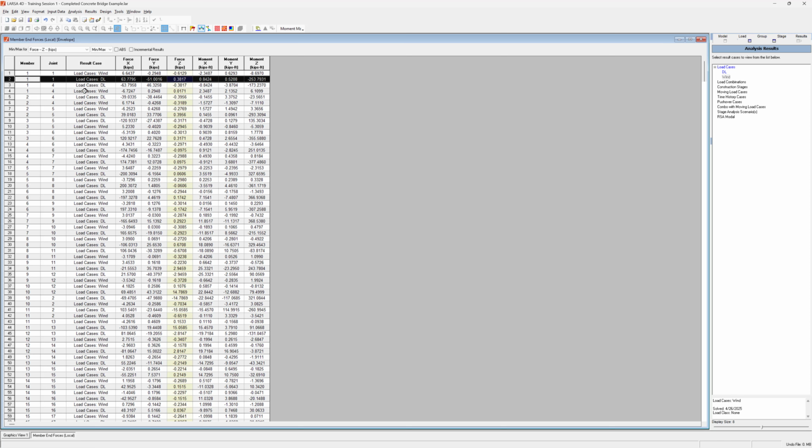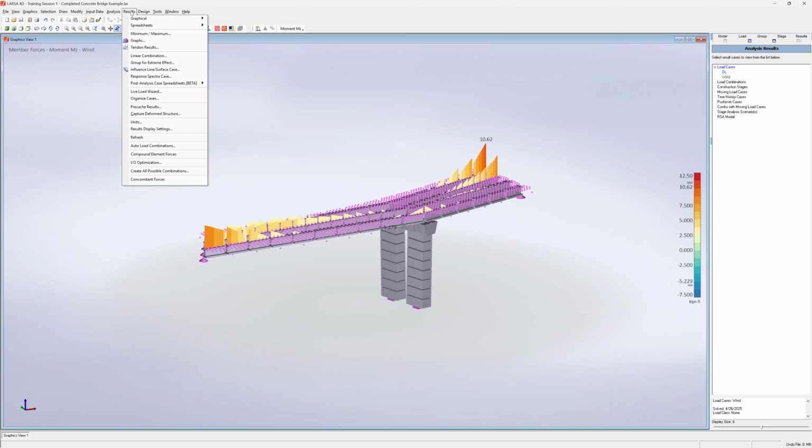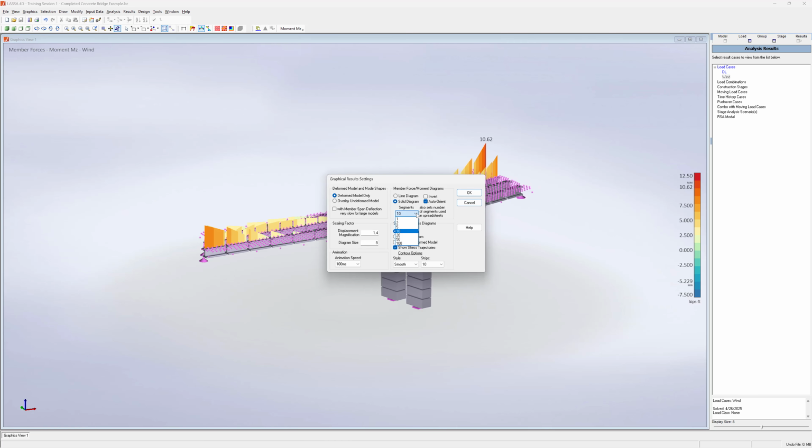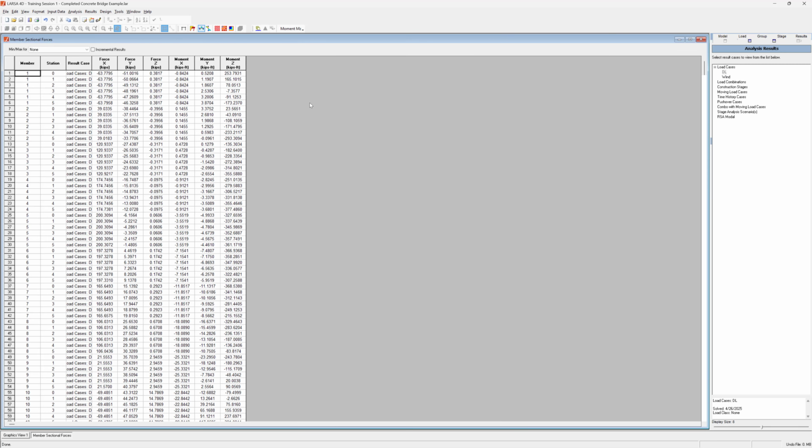Alongside these, the spreadsheet also shows the other force and moment components, just as they were at the time when the extreme FZ value occurred, giving you a full picture of the loading condition. You can adjust how many segments are used when displaying member end forces. Go to Results, Results Display Settings, and set the number of segments, for example 5. This divides each member into 6 stations, numbered 0 through 5, for more detailed output.